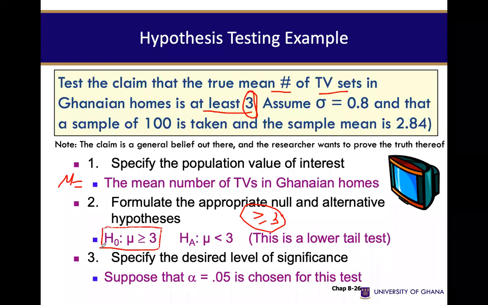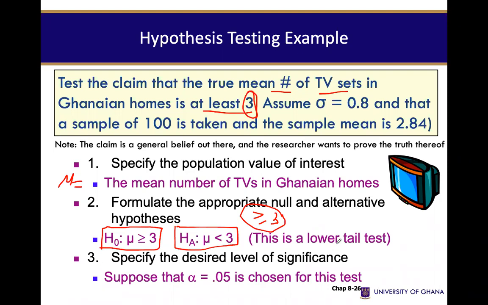So yes, we saw that H0 is that the mean is greater than or equal to 3, and then HA is that the mean is less than 3. What makes this a lower test, Maureen? It's because the alternate hypothesis involves the less than sign. The rejection region will be to the left. Yes, it involves a less than sign. So beauty after is less than beauty before, right?